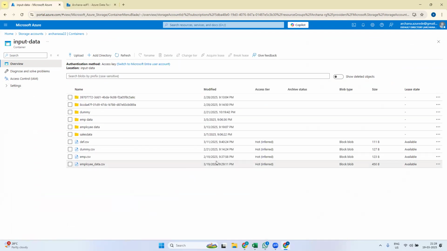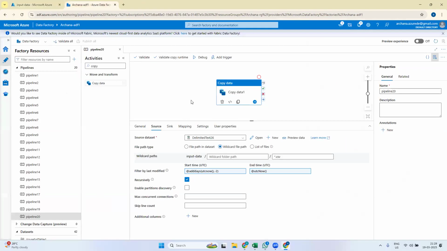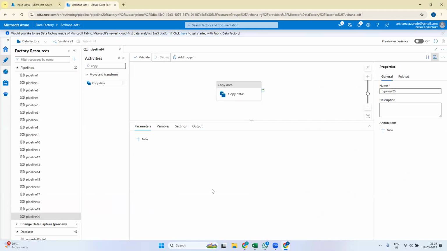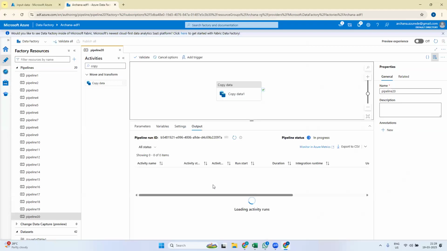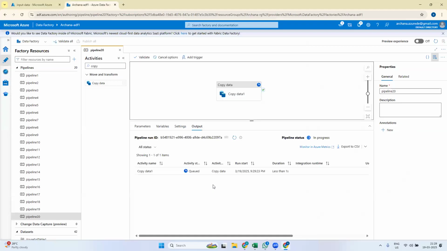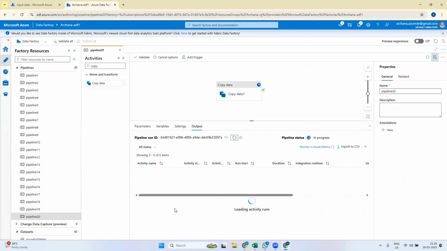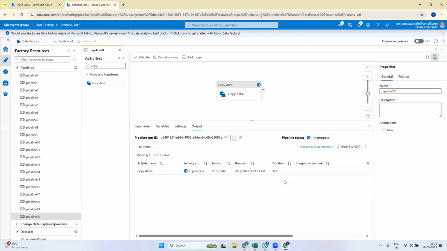So the modified date is 19.3. So when I run this copy activity, basically it should pick up that file and copy it to my destination. Okay, we'll see that. And if it is done, I'll tell you one more thing.